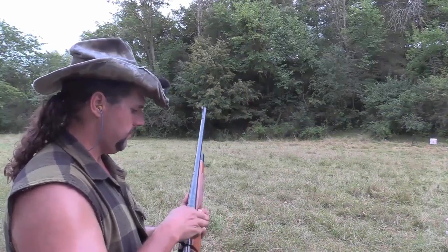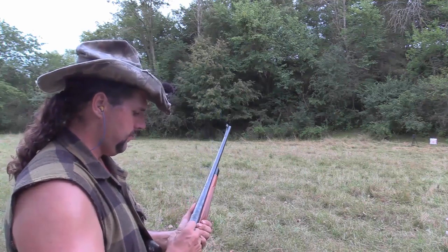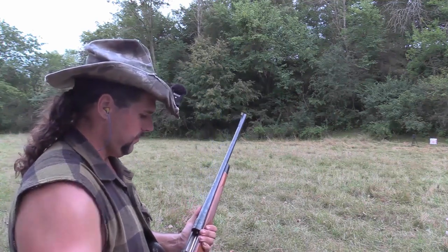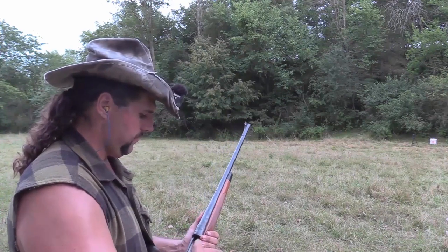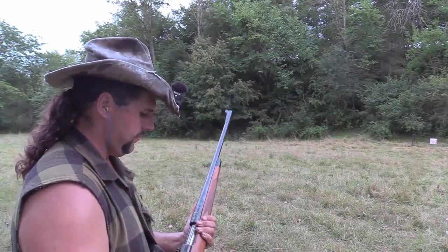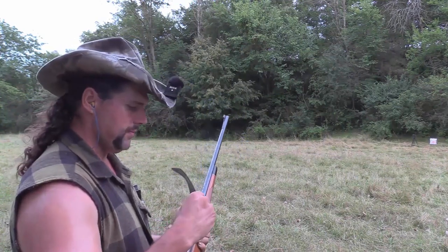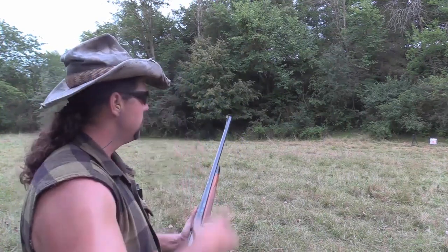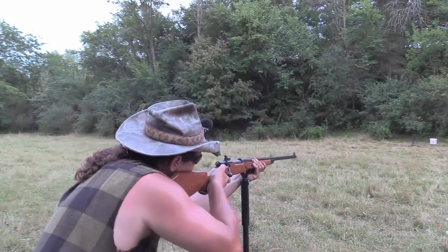I don't really do any actual ballistic testing, and that's because this is a 350-grain copper hollow point coming out at 2,300 feet per second from a .375 H&H. I don't think I could ever afford enough ballistic gel to catch a slug. But you're going to want to stay tuned.